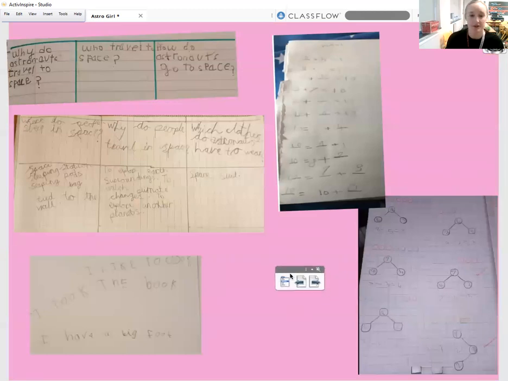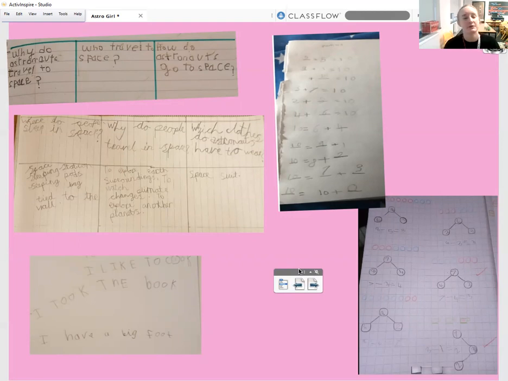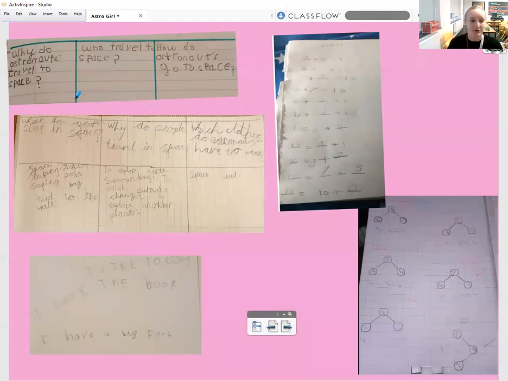Because I've been so impressed with all the work that I've been sent in, I've got to show some of you at home how great this work is. I've unfortunately not been able to put all of it on, but I will keep sharing lots of little bits so everyone can see what each of them are learning at home. So we've got some fantastic questions up here, some subheadings, and some more subheadings here that I'm highlighting. And these ones also have got the facts underneath that they've found out about the different space sections that they want to go in their fact files.